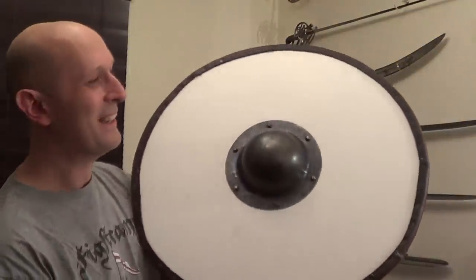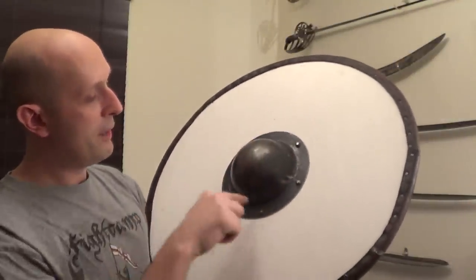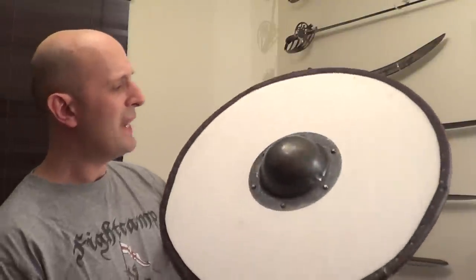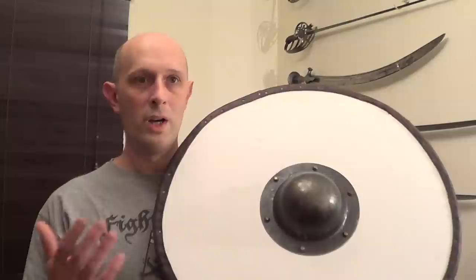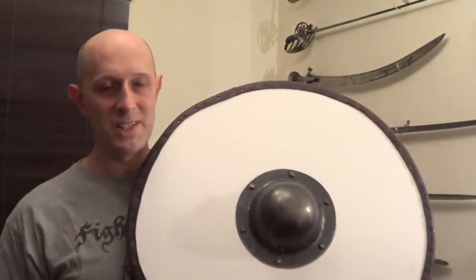The iron boss seems to be about two millimeters thick, secured by six rivets that are riveted at the back with washers. It looks the part, though it's fairly large compared to historical ones I've seen. My foundation is in studying history and archaeology at school and then at university — I specialised in the Anglo-Saxon, Viking, and Frankish period. I've actually seen quite a lot of original shield bosses; they vary in design and size.